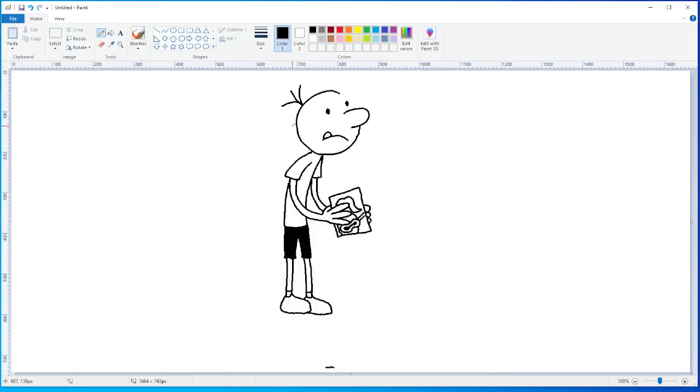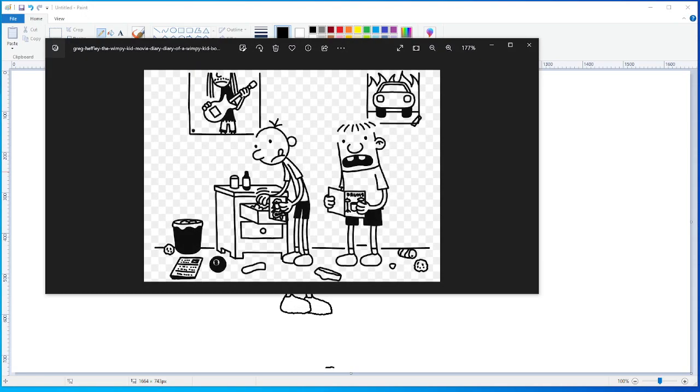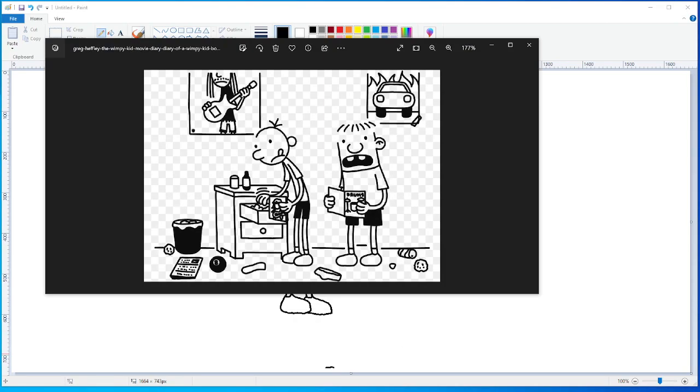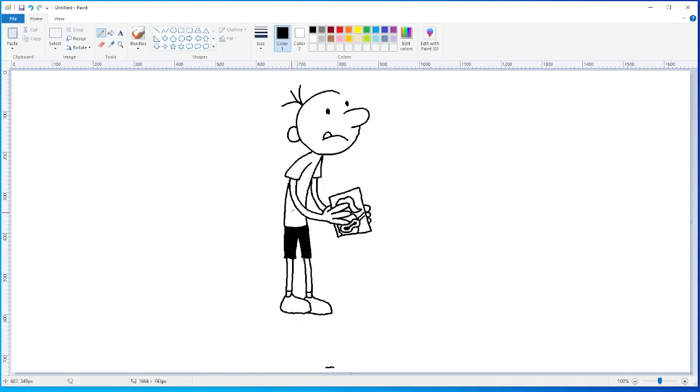Oh yeah, I almost forgot the ear. Can't believe I almost forgot that. So we got the ear, eyes, nose, mouth, hands, legs, feet. That looks great. Maybe the proportions aren't perfect. I probably could have had his shorts start about there. But I'm pretty happy with this as a first time.